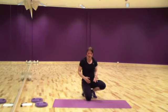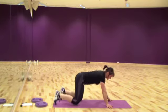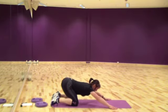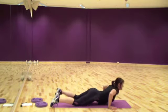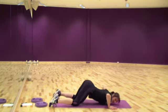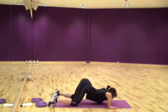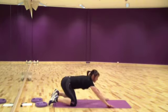If you're a beginner, do this on your knees. So put your knees down and push your hips real far back. Now, dive into your arms, chest almost to the floor, stretch out at the end, and then go back the same way, like this. Or just concentrate on getting the forward movement here, and then push yourself back.